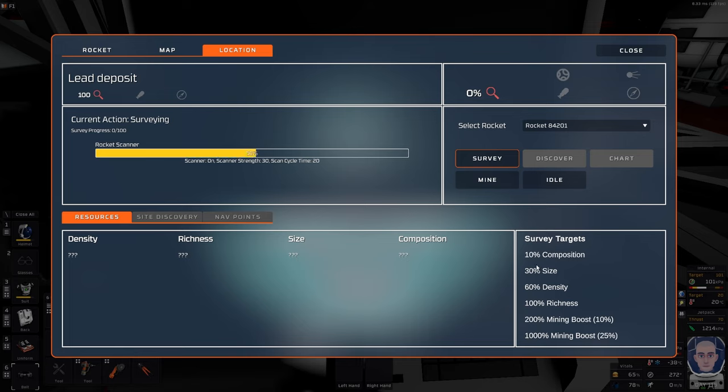By scanning one time, you'll get the composite and the size. Then you'll do another one, you'll get the density. And another one, then you start doing the richness, and so on and so on. So now we have those two. And the longer you have him out here, the better it is to locate and improve it.